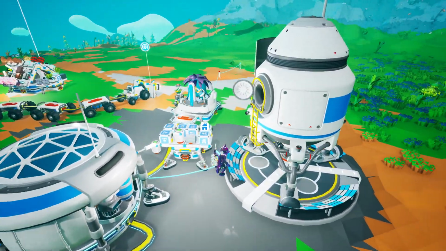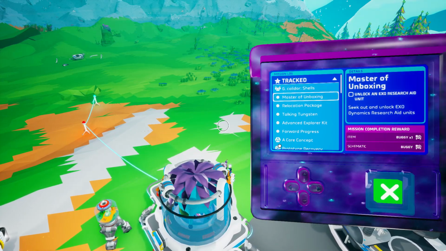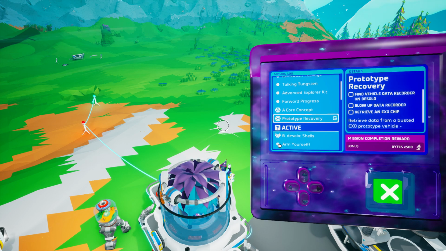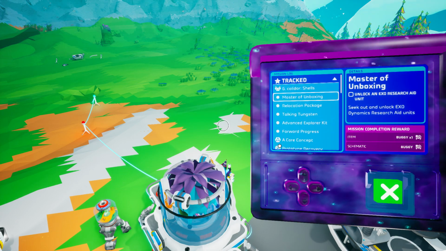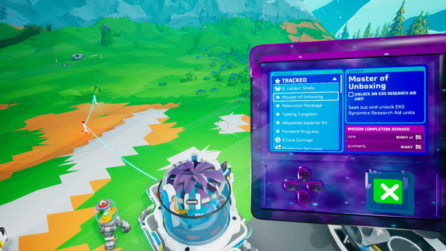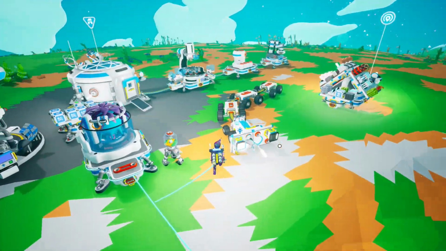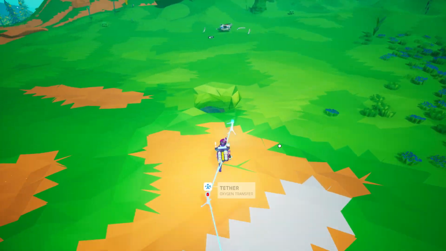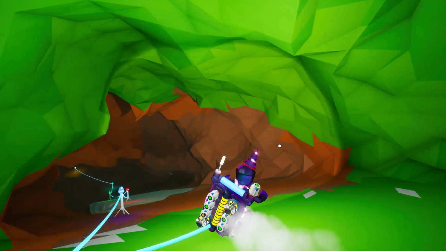The other thing I want to do is, let's see, not that one, unlock an Exo Research Aid unit, for which I will get a buggy and the schematic for a buggy. Now I'm not going to claim the buggy here, but I want to do the research here because I think it's going to be a little bit easier than doing it on another planet. So I'm heading down.